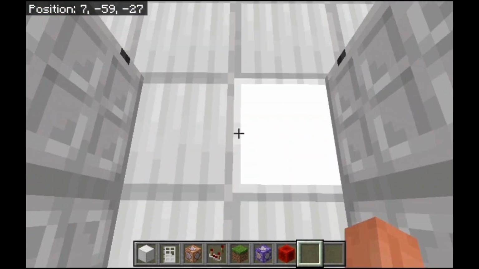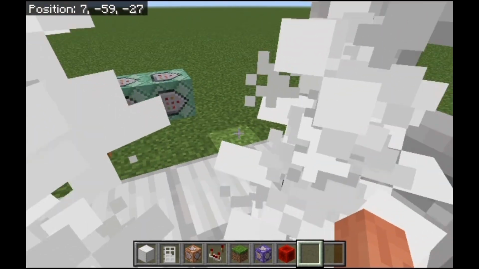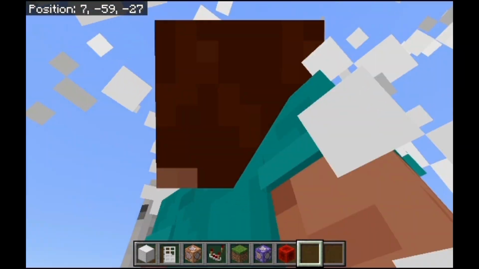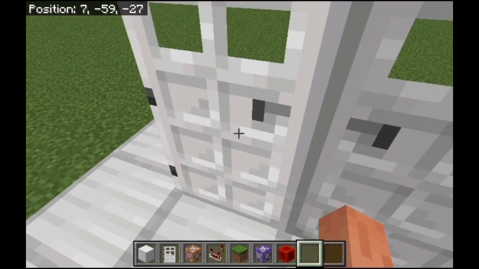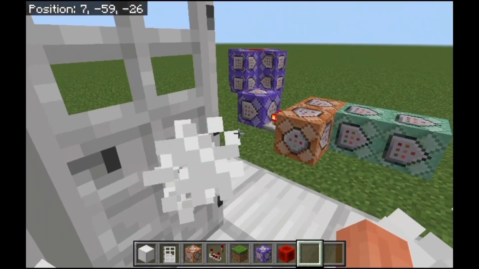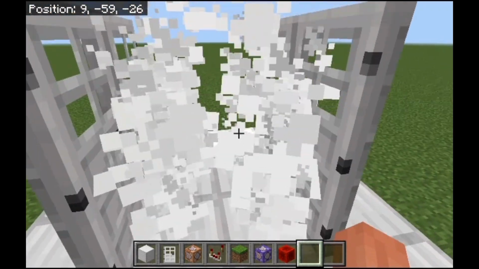So now if I walk into the middle of this, it will scan me with the smoke particles, and now if it stops, yeah, you're scanned. So now we're going on to the other section, and this will be a bit harder section to complete.